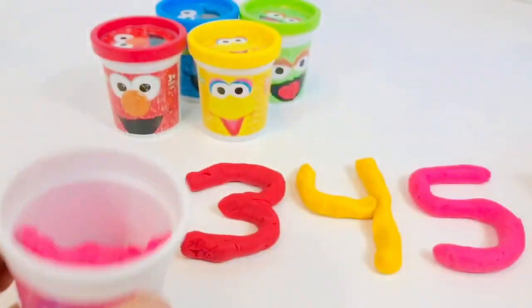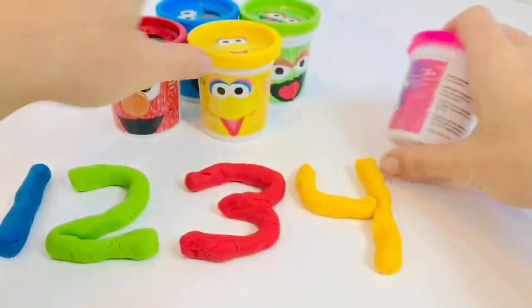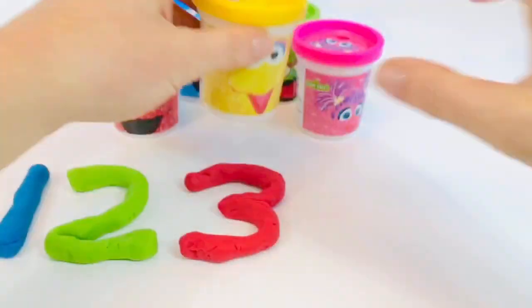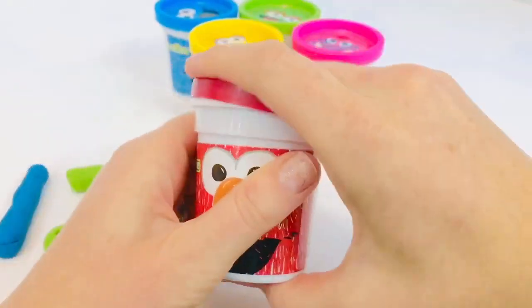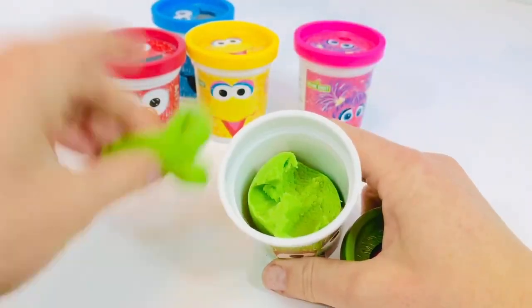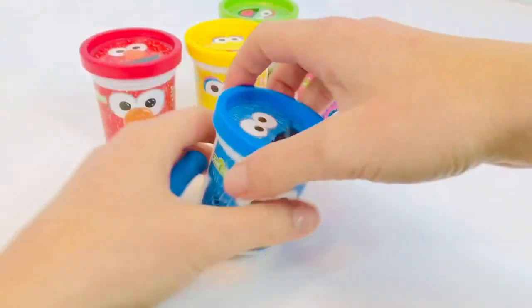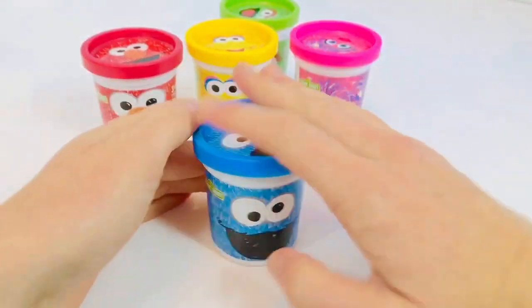Time to clean up and count backwards. Five, four, three, two, one. 5, 4, 3, 2, 1.